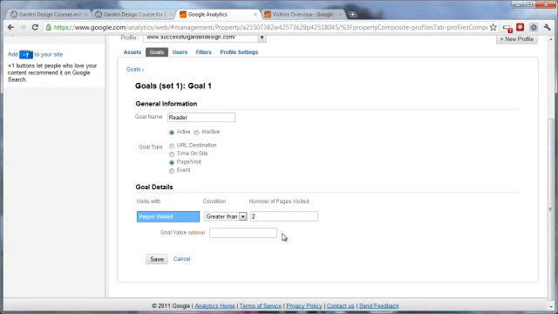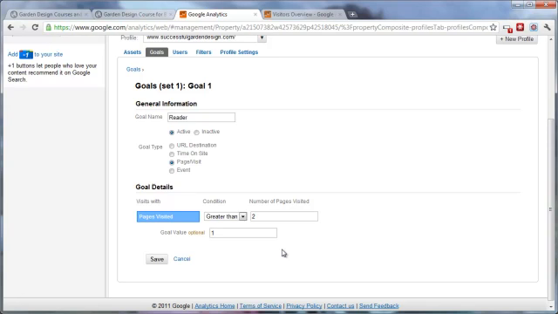And I recommend that even if you don't know what you should enter there, just add 1, because later when you'll be able to calculate what's the real goal value for you, you can change this and reports will automatically update with the new values. But if you don't have any value here, you will see the goal value in your reports only from the moment you enter a value. So just add 1 if you're not sure about this.